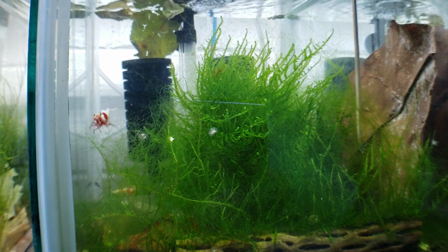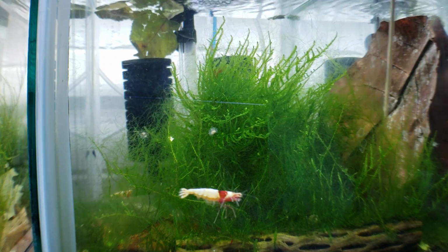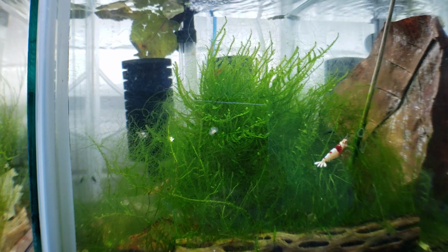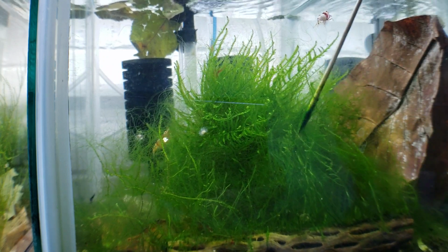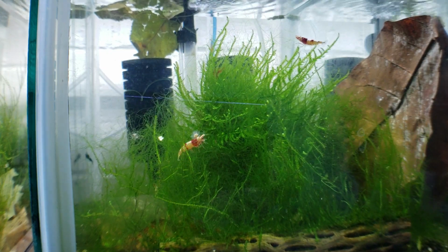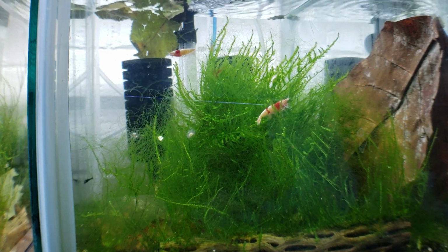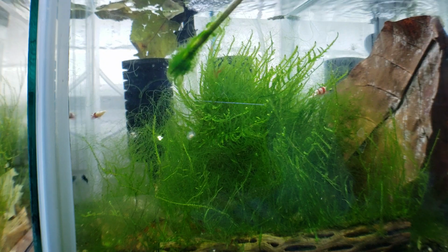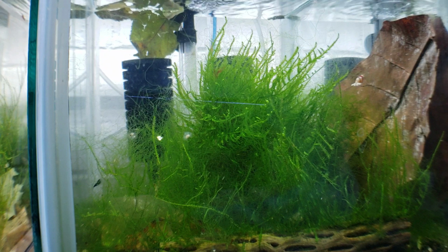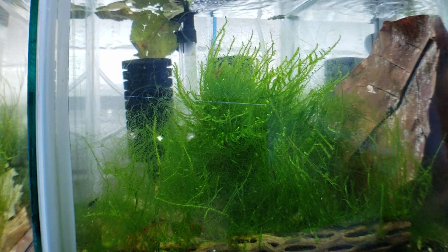Then I'm back in. I have the cholla wood up front, and it's got the Java moss on it. The shrimp are having a hard time swimming around. They don't like it. All right, move, buddy. Can I get this on camera so you guys can see how much? Look at that. That's a lot. So you twist it, keep it on the skewer, pull it out.